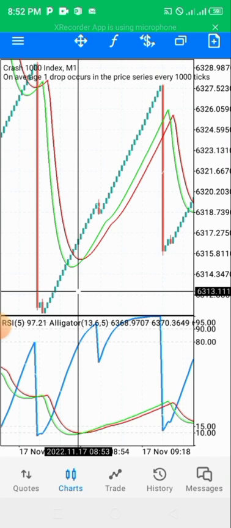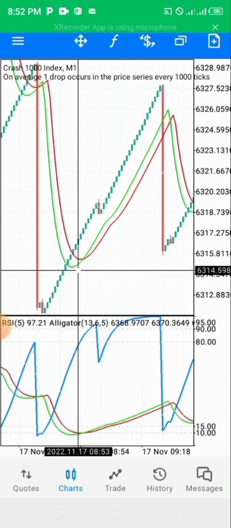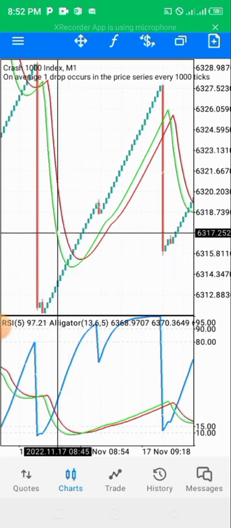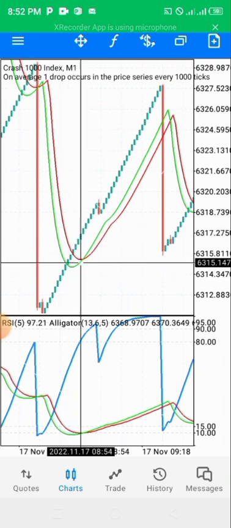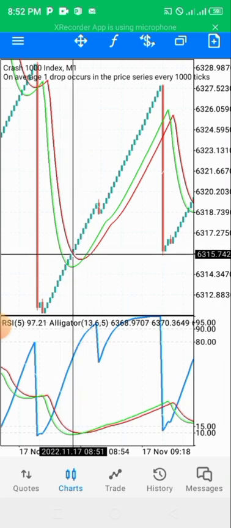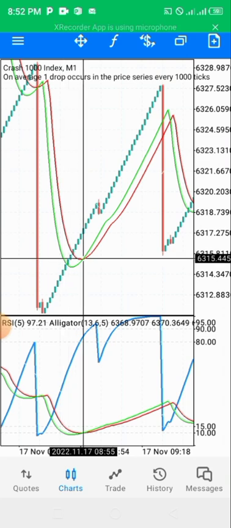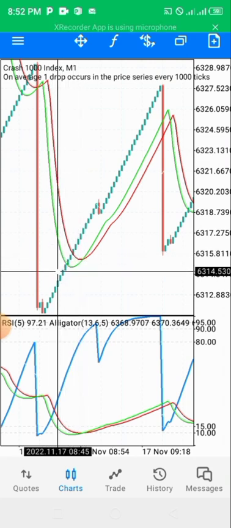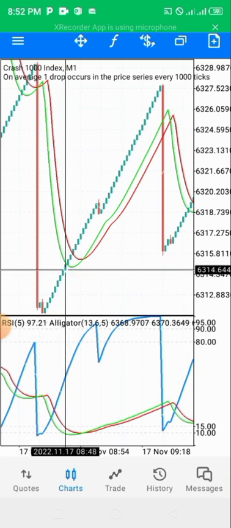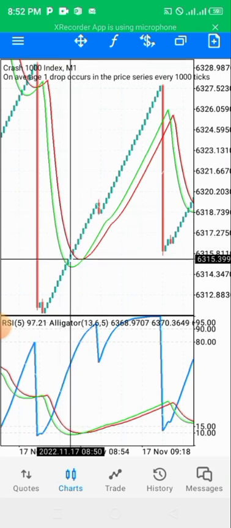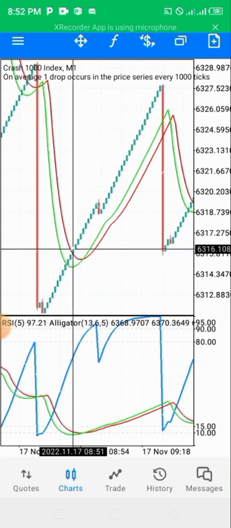The last condition is looking at your main charts. You have to see the green and red indicator here crossing each other like this on the main charts. Then your candlesticks, the green candlesticks you're seeing here, have to go above this indicator.